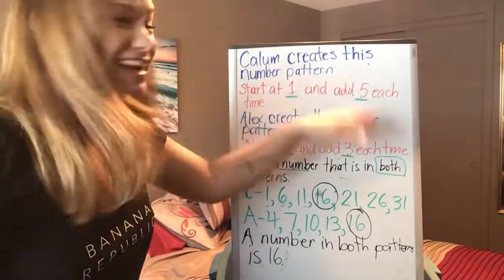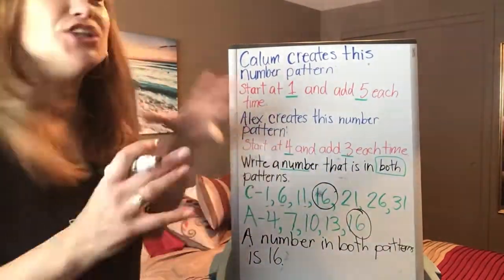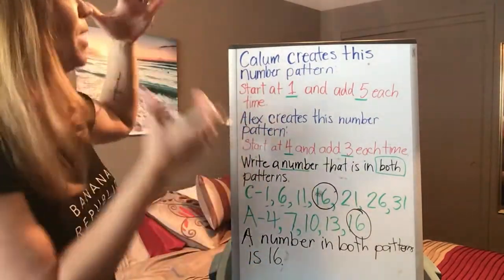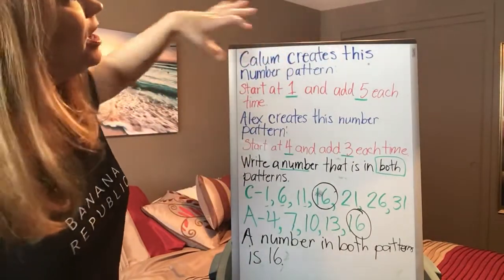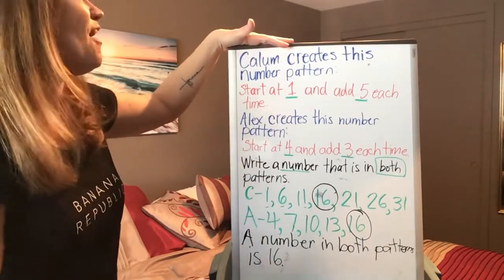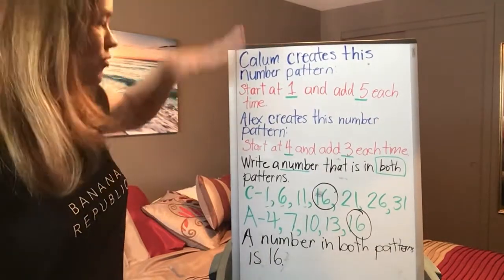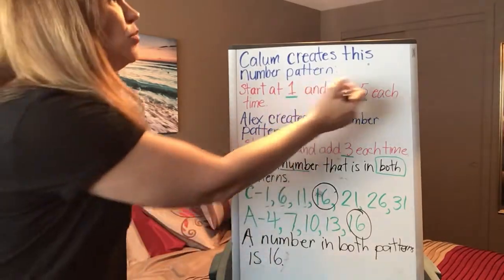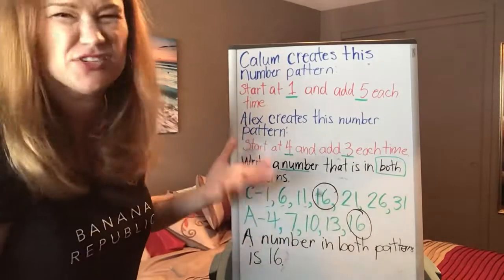It's not going to be 1 add 5 or 4 adding 3 because we just did that. But I want you to do the same thing here to show me your answer. So I want you to either put the name of the person that I've put for the problem, or you could just put their first letter if you want to be like me. Okay, so you put their first initial there or their name, and then you follow their pattern. Okay, and you want to have several of those, maybe 6 or 7.